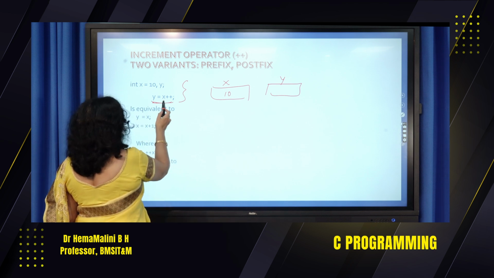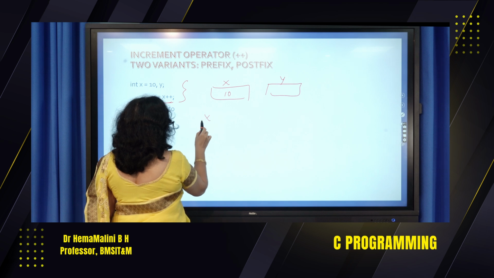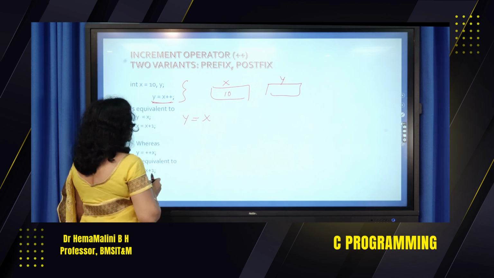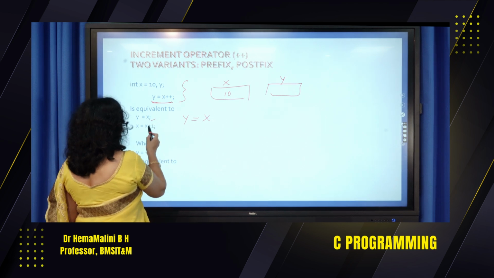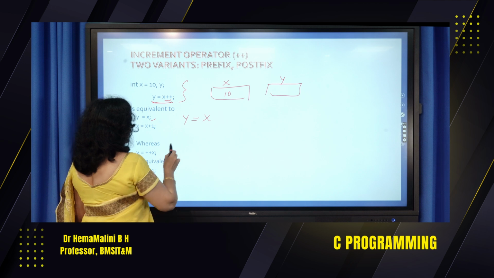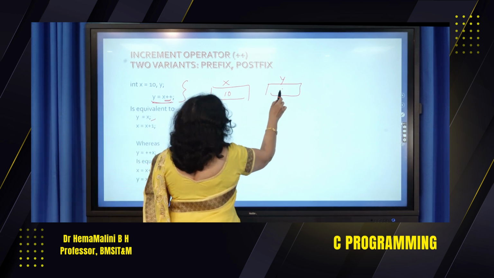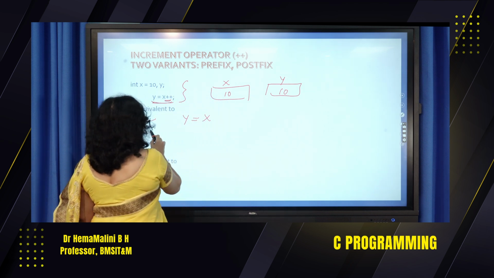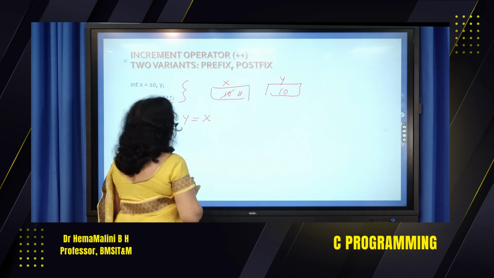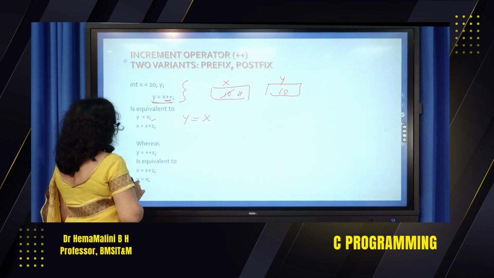So the value of x is assigned to y. After that, the value of x is incremented. So whatever is there in x will be stored in y. Y gets 10. Then x is incremented, x becomes 11. So this is post increment.